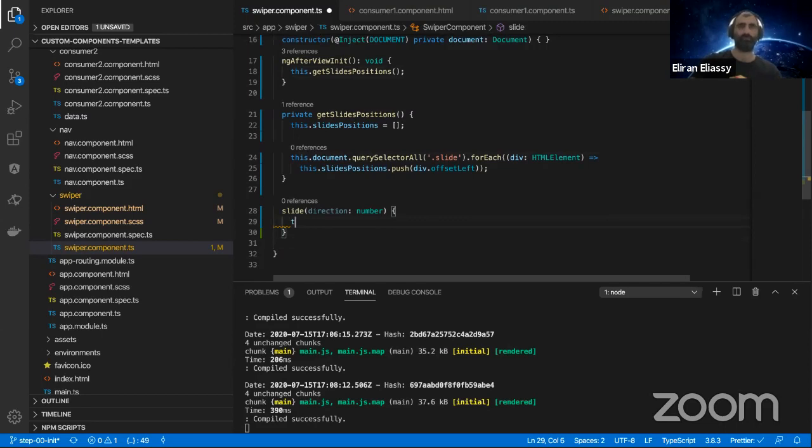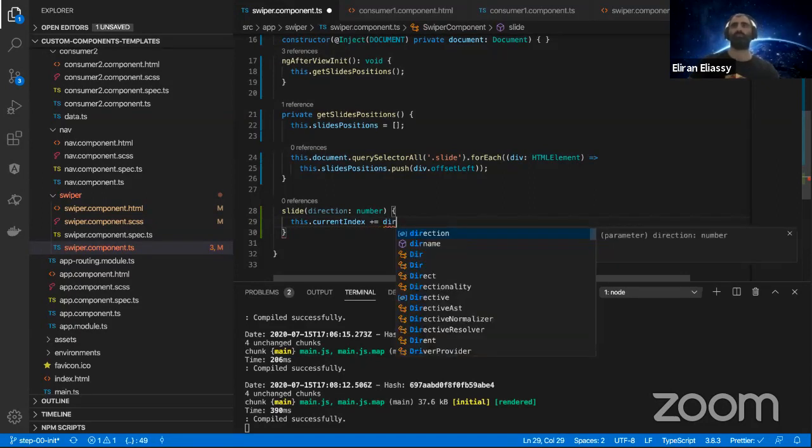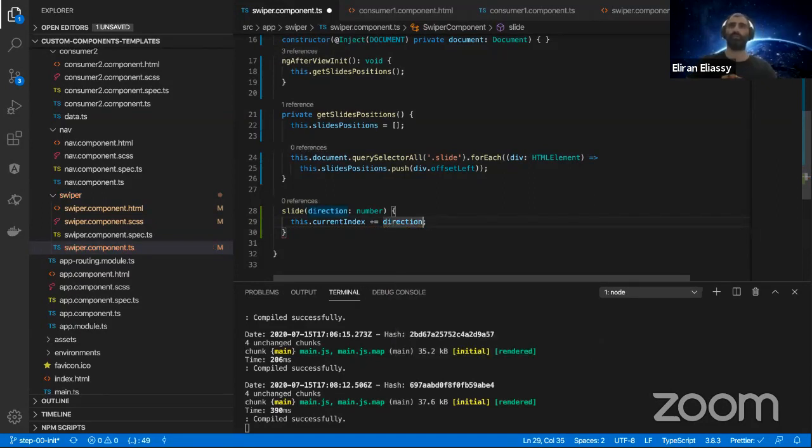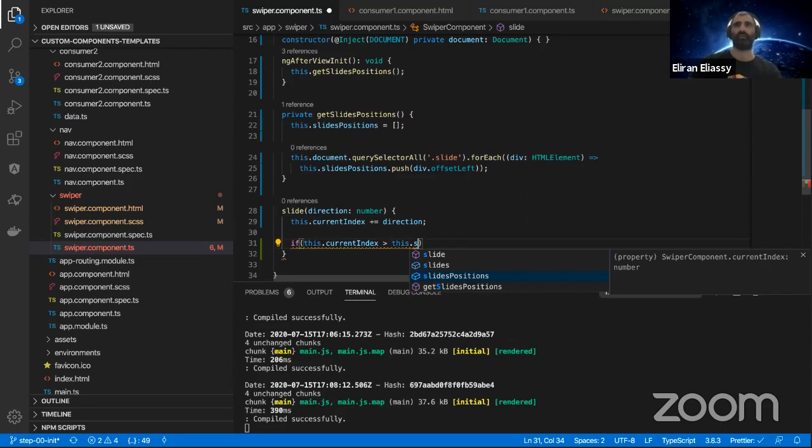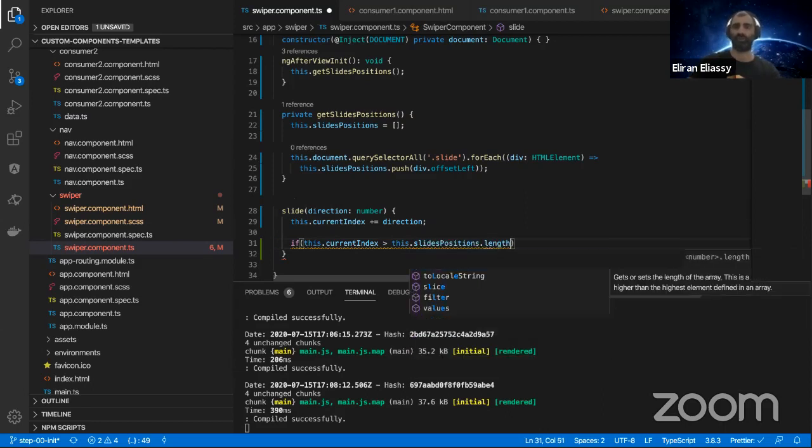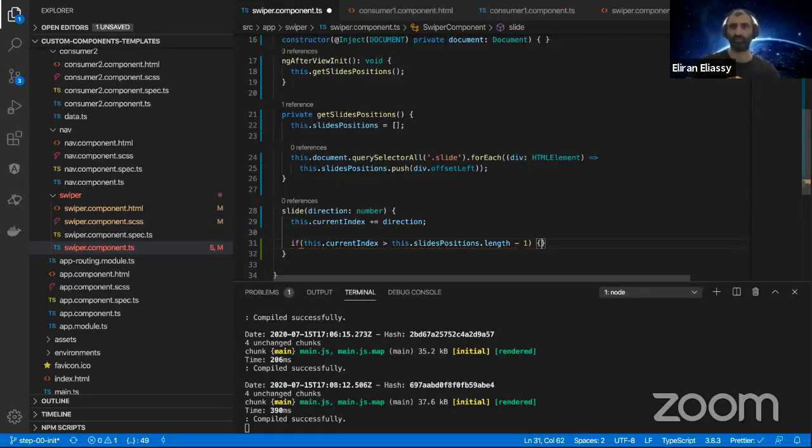And now the current index is going to be plus equal to direction. Here we have to check two things. We have to check that we are in bounds. So I'm checking if the current index is greater than the slidesPositions length -1, I know that I need to be in the first one.